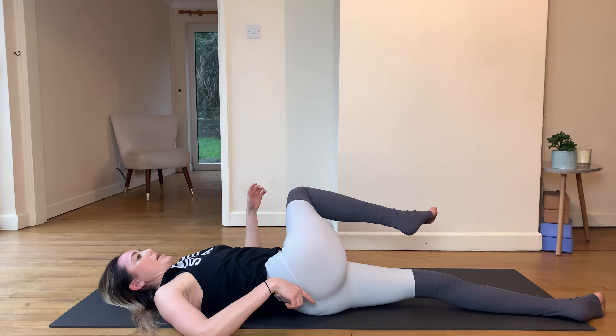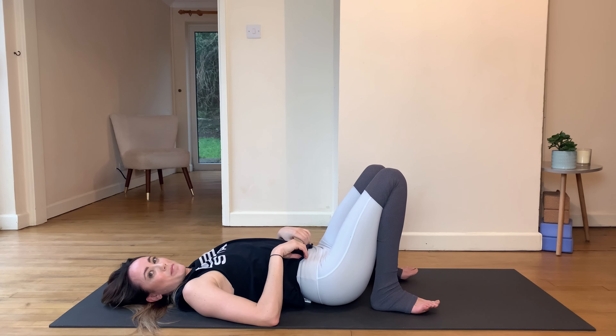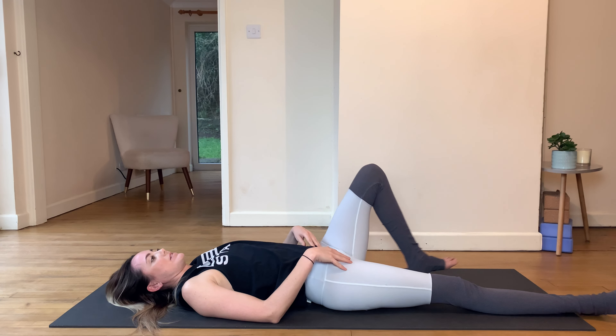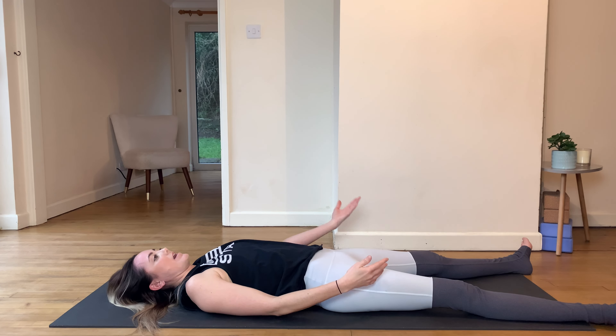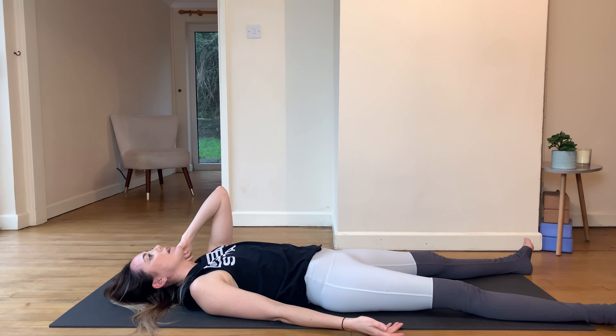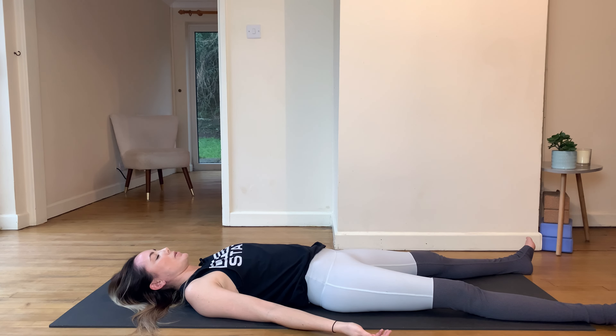Drop this right butt to the floor and wriggle back onto your mat. You can now jump into bed — that would be my choice — or you can take Shavasana here. If you're taking Shavasana, take right foot to the right corner of the mat, left foot to the left corner, drop the hands by your side, slightly tuck the chin so the neck stays long, palms facing the ceiling. Close down the eyes and stay here for as long as you've got — no controlling the breath, just let it go to autopilot. I hope you enjoy your little sleep yoga and have a great night's sleep. Namaste.